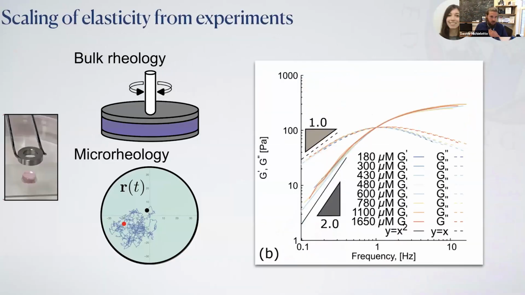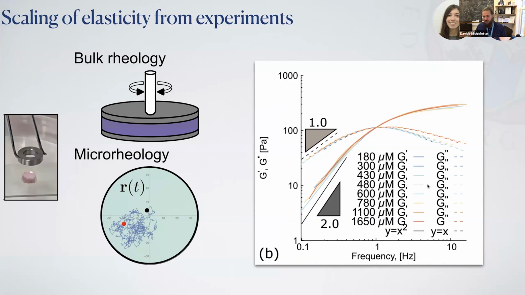Okay, so let's go back to this plot now. So now we can scale it all together. The curves that I showed you before, we can scale them all together, and something that we learn is that the relaxation time, which is the time where G prime crosses G double prime, so the elastic part and the viscous part cross over. That is called a relaxation time because it's the inverse time scale in this case, the frequency at which the system goes from elastic to viscous. It's independent of concentration.